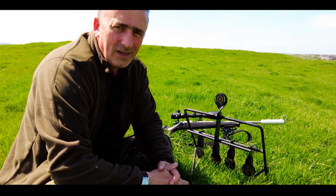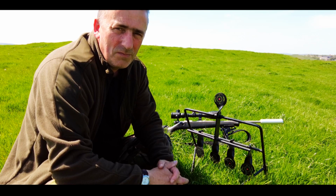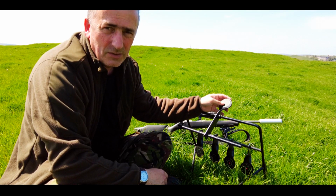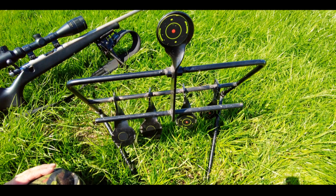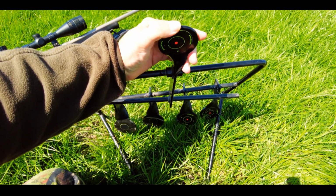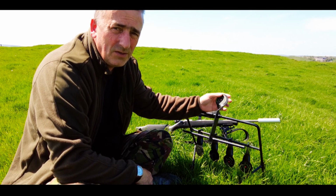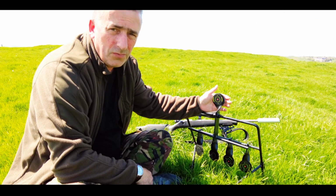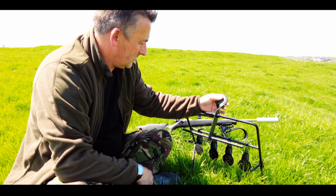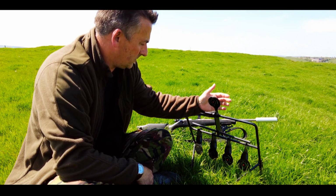Hello again. Today I'm doing some target shooting, this time with the rimfire rifle. I've got the Caldwell resettable rimfire target. It's okay for .22 and .17 HMR. It's a cracking target to shoot at, but it can also be one of my least favourites. I'll go through the good points and then show you the bad point of this target, what you really want to be aware of when you set it up.